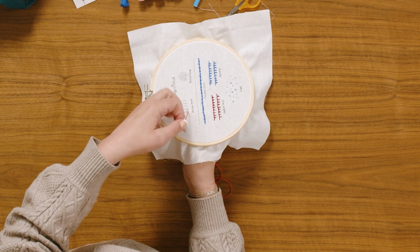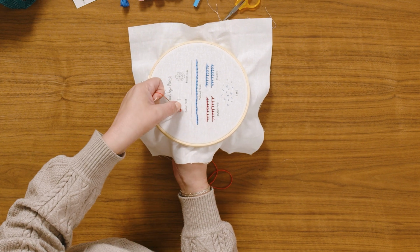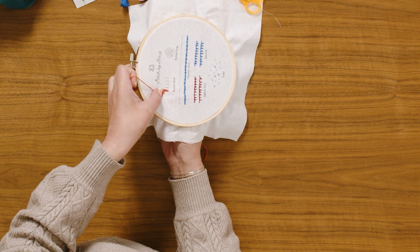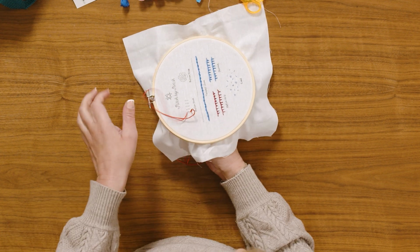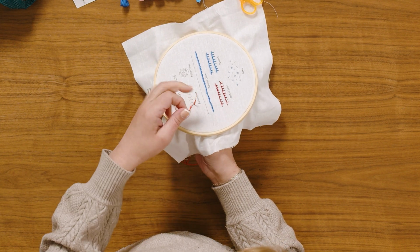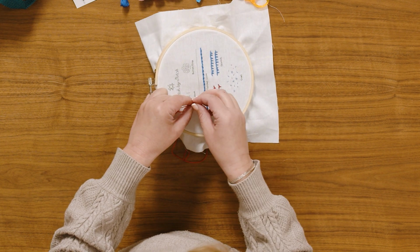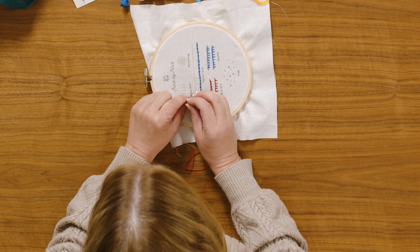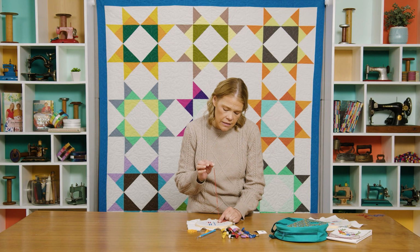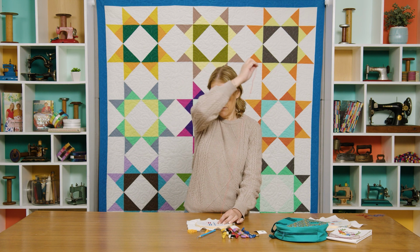Now what you're gonna do is wrap the thread around your needle. You want to keep it sort of stacked on itself. You can push it down, but you do this as many times as it takes to cover the length of your stitch. We'll do a couple here and then we'll get our good close-up so you can see it. I'm going to wrap this around and then push it down and pull my needle through so that all of these little stitches stay in a nice straight line. It helps so much if the eye of your needle is the same width as your needle, so you don't want a needle that has an eye that is fatter than the needle itself.